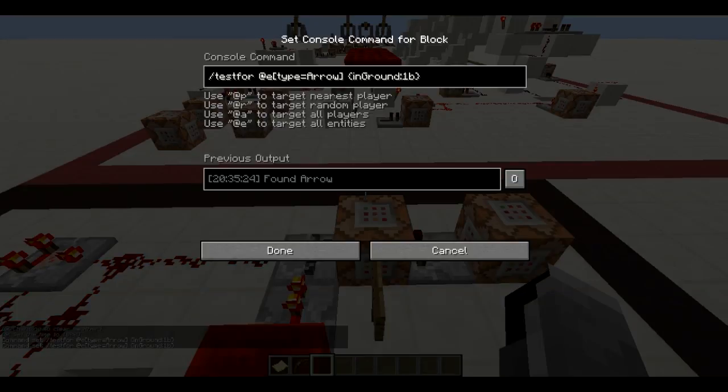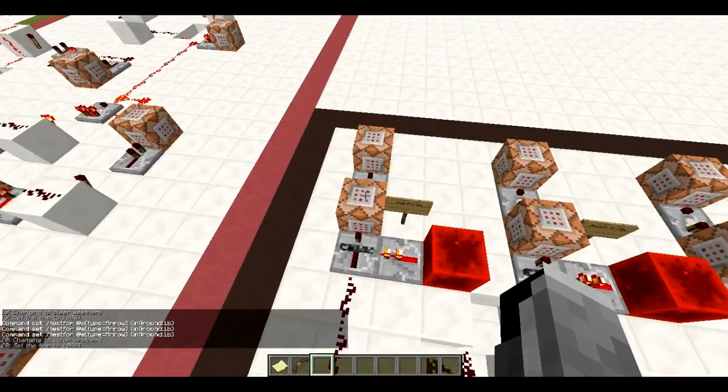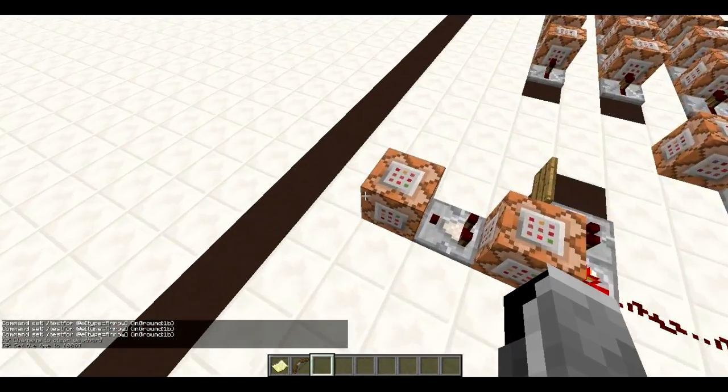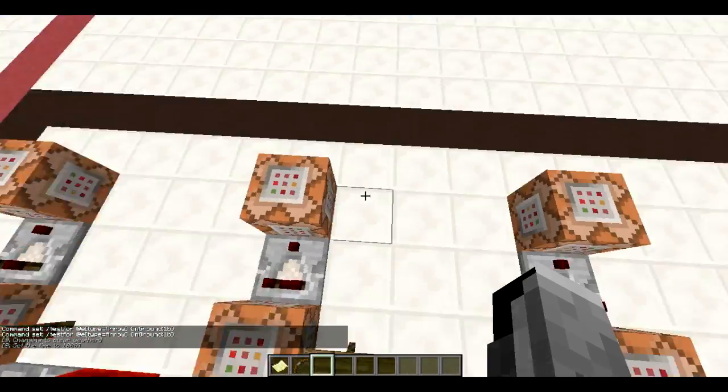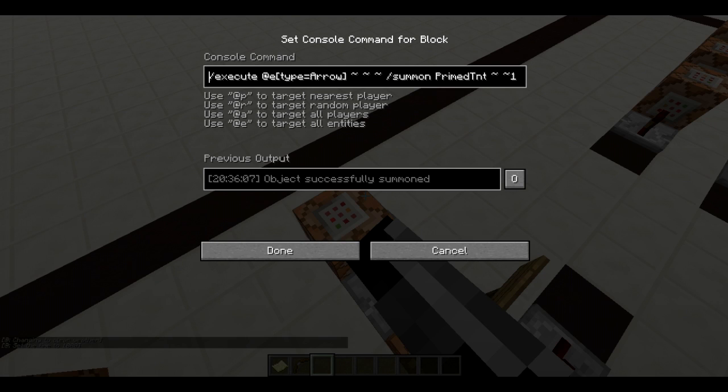So if an arrow hits something, when it hits the ground, then it activates, and only then. And these are a little bit different from the 3, but mostly the same. So this is the explosive arrow. This is executing at an arrow, which is by that time in the ground, according to the command block before this one. It summons a PrimedTnt with a fuse of 2.